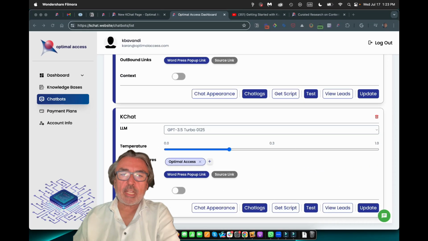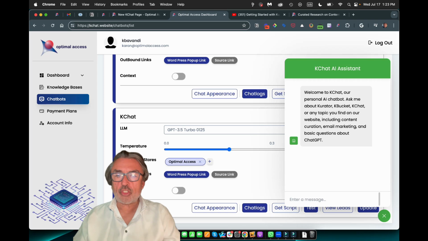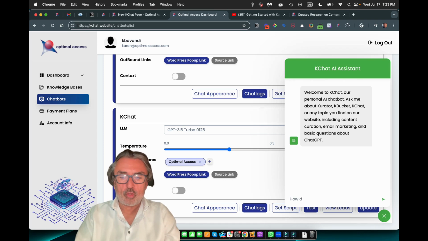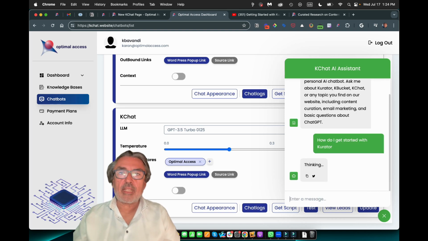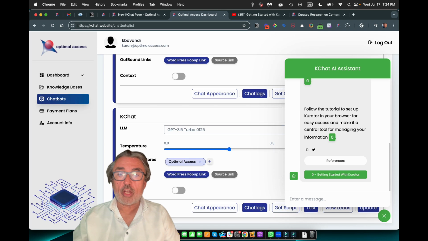Next, we want to quickly take a look at the outbound links to see how that works. Currently, we have the WordPress pop-up link selected. So when I ask a question like, how do I get started with Curator, you can see that an answer is generated from the content in our knowledge base, and it also gives us a reference link.